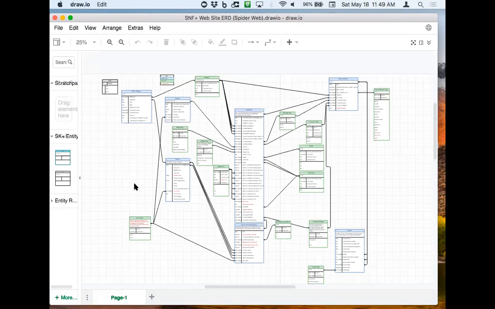Going in and documenting what these relationships are helps us know that if I were to win the lottery, my husband and I would win the lottery tomorrow, and we were cruising around the world, and SNF needed to know how something was done, they need to bring in a new Drupal expert. The new Drupal expert would be able to come in and get some idea of what's going on without having to reverse engineer the site.